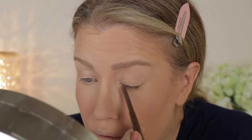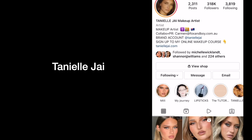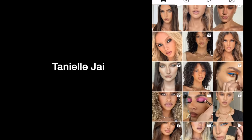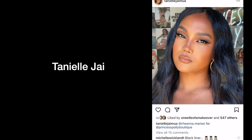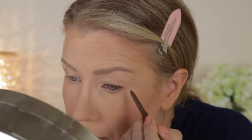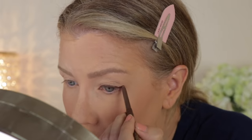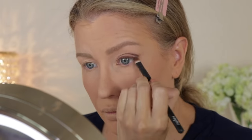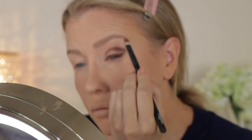Up next, I'm using this Stila Stay All Day eyeliner pencil in the shade Espresso. This is a favorite of Tennille Jai, an Australian makeup artist that I absolutely adore. I actually just ordered her brush set because Melissa Herkman said it was amazing, but because it's shipping from Australia it will be a couple more weeks before I receive it. Tennille uses this pencil in many different colors, but Espresso is the one I've seen her use the most. She does a technique where she lines the eyes with the pencil and then takes it up into the crease and blends it out with a brush — so the pencil acts as both eyeshadow and eyeshadow base in one. It's definitely worth the effort because it makes the eye makeup stay on so much longer than if you just use a powder.